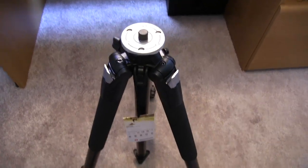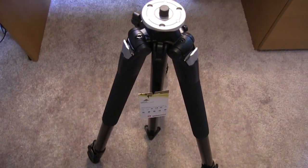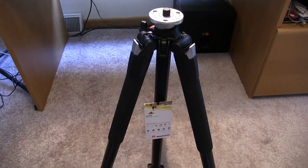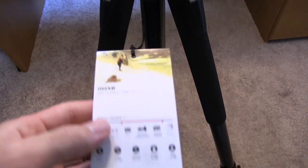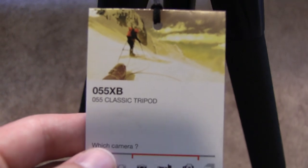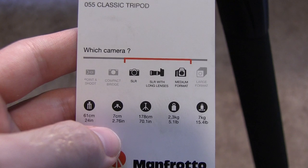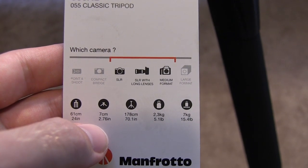Here's actually what it looks like from the top. Just kind of doing a quick pan and scan around, and I'll make sure to do a quick 360 or half-360 once I get it all shown to you guys. It also comes with this little info tag kind of around the neck of the tripod right here, attached with a string. And just on further zoom, you can see right here that it basically says 055X Classic Tripod. Moving down the documentation, it says SLR, SLR with long lens, and medium format cameras.